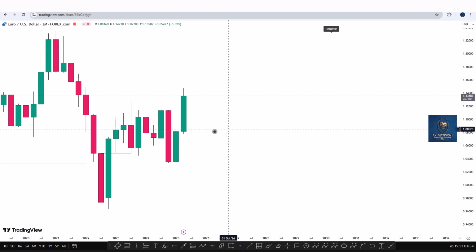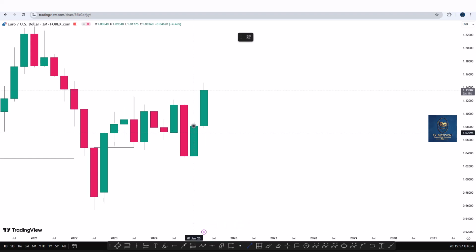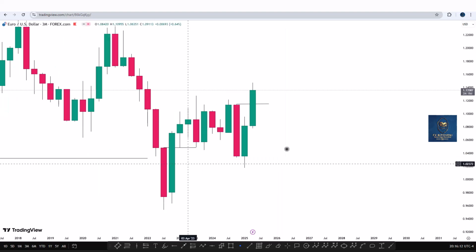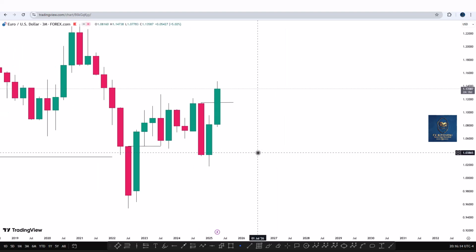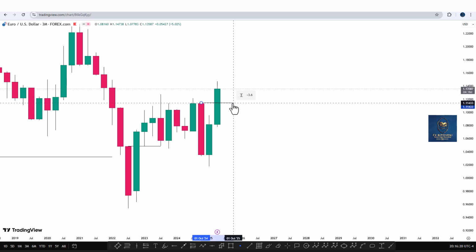Now, if you are a good student, a student who listens, if you see something like this, it is setting pressure. This is a supply zone. This is supply. This is demand. If you compare which one is bigger, which one is bigger, right? See that? So what do you expect?